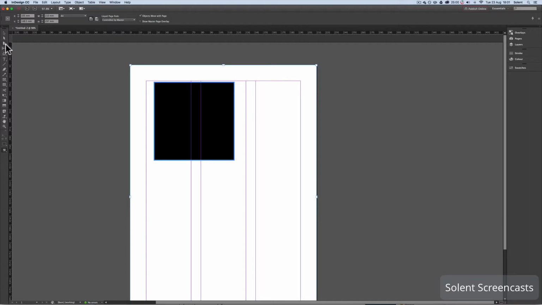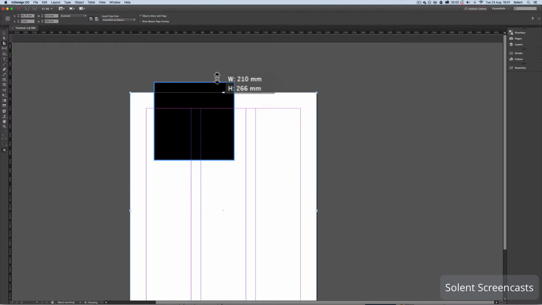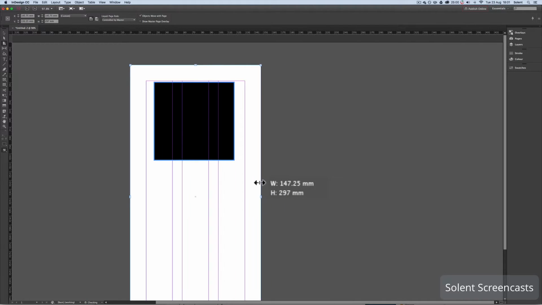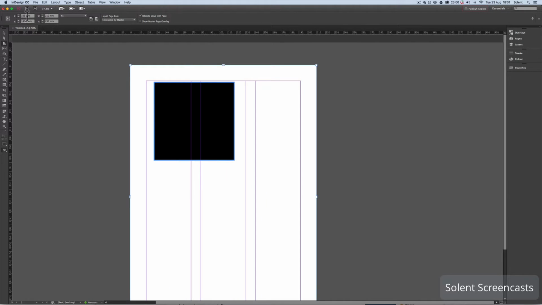The page tool is for customizing your page, so I could select my page and make my page smaller if I wanted to. It's got the sizes up here. If I come along and go, I don't want it A4 anymore, I want to make it smaller, you can do it up at the top.